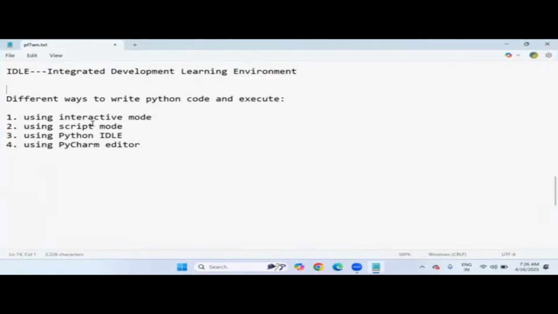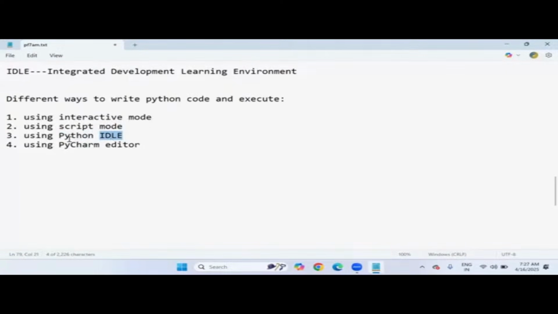But here, in script mode, writing code in one place like Notepad and executing in another place, if you have any problem, again you have to visit that place, do some editing, come back, save and run. So these are the options actually. Here and there we need to move. But instead of moving here and there, just go with the third option, Python IDLE software directly.